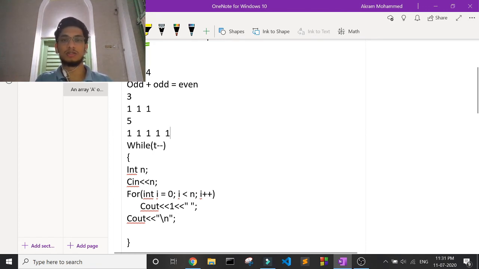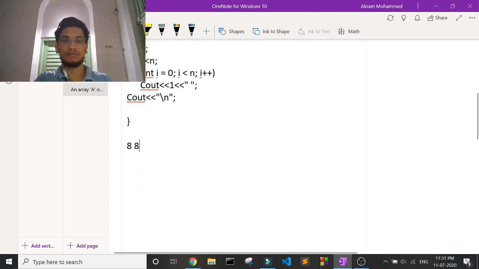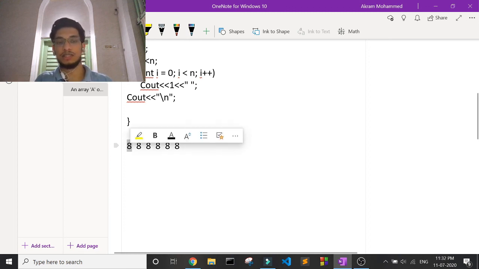This is just one of the ways of doing it. So what else can you do? What if you use even numbers? Because we can just repeat the same number, is there any possibility that if I take an x and a y and add them together, I will get a z which is already in the array? If you add 8 plus 8, you get 16. If you add this 8 plus this 8, you still get 16. And 8 is also lesser than 1,000. So you can just take any number which is lesser than 1,000 and print it up to the length of your array. If you add them up, you're never going to get a value which is already inside your array.